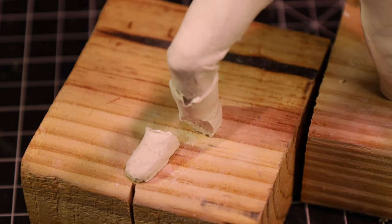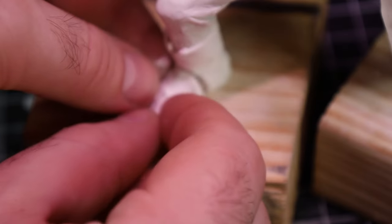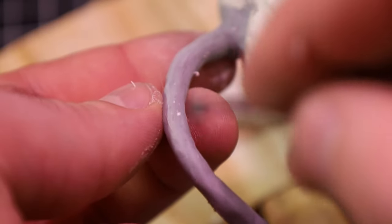What I didn't expect was that I'd somehow use my big clumsy hands and break the boot while doing that — the boots that I struggled so hard to make earlier. But I ended up fixing that pretty easily, so it wasn't too big of a deal. Then I just had to add some hair texture to the tail and some other places on the body that I completely forgot to film.